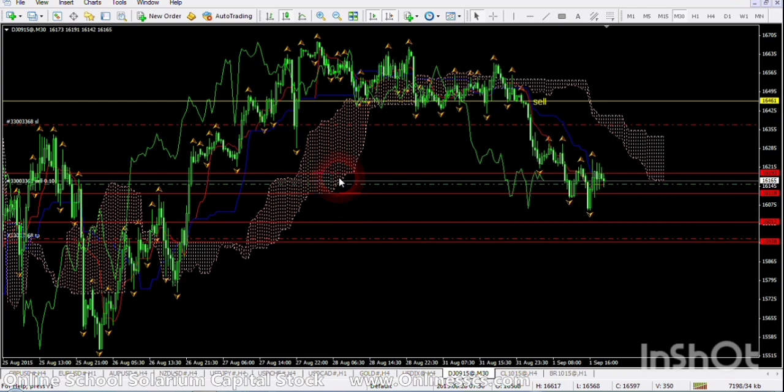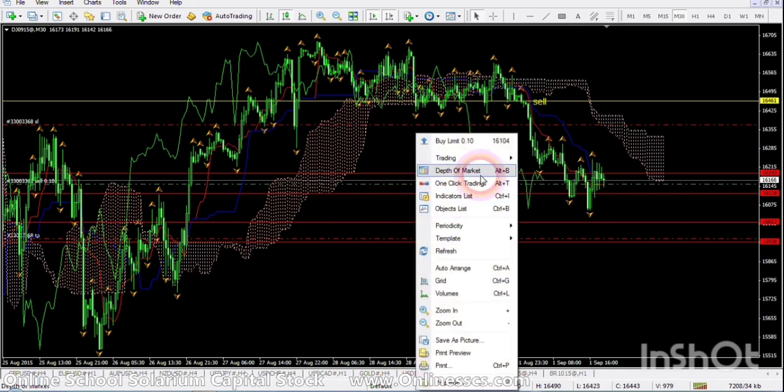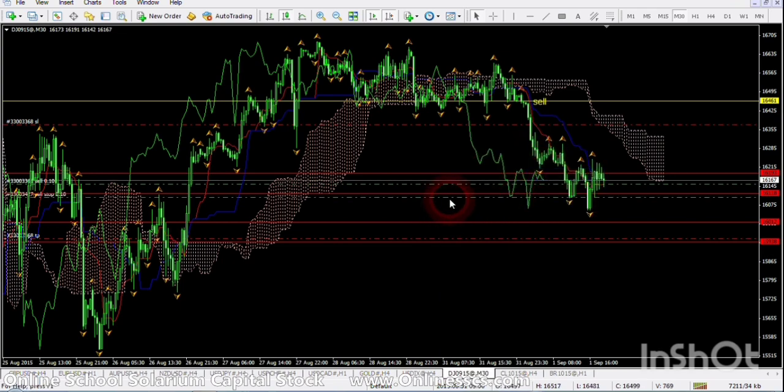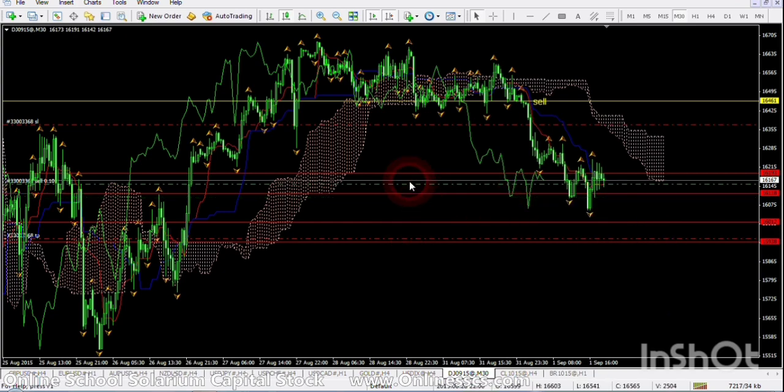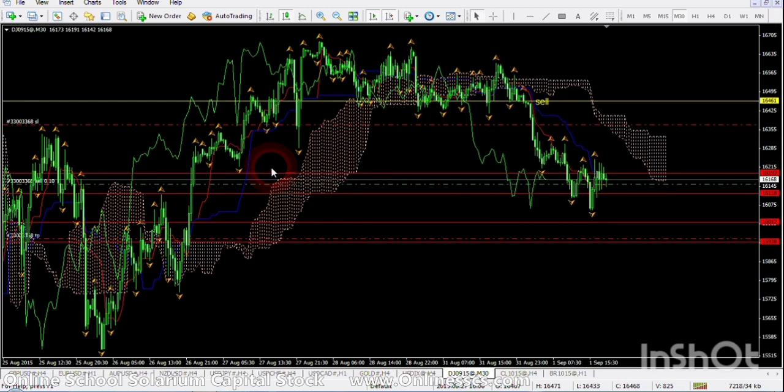The red lines are the ones that are on my target. I can close my sell position on the targets. You can close on the first target, and if the pivot breaks, you open a sell position again, and then close it on the targets, and one by one open the sell positions.